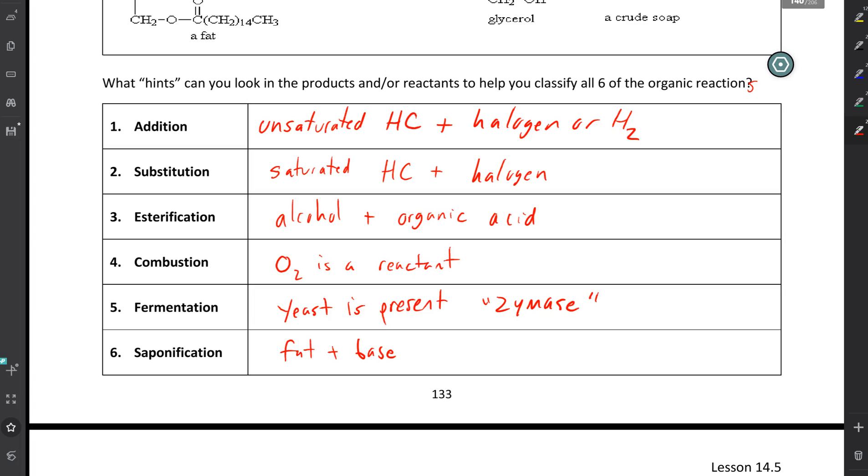Let's check out and see how you did. In an addition reaction, you're looking for an unsaturated hydrocarbon. You need an alkene or alkyne present. Double or triple bonds need to be in the hydrocarbon, otherwise this reaction can't take place. Typically, we're going to be reacting our unsaturated hydrocarbon with a halogen, that's a group 17 diatomic molecule, fluorine, chlorine, bromine, iodine, or with H2.